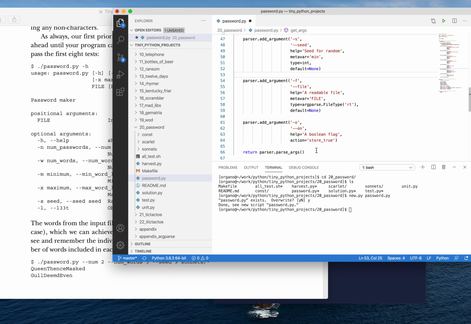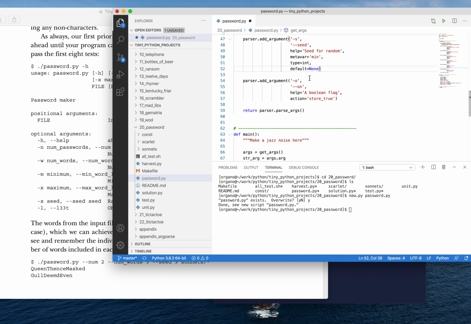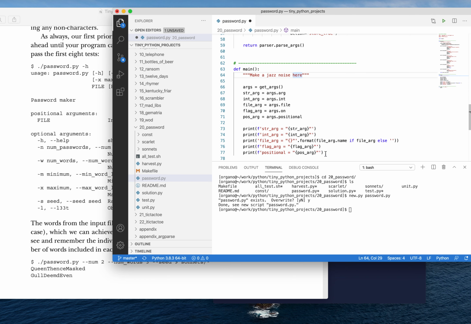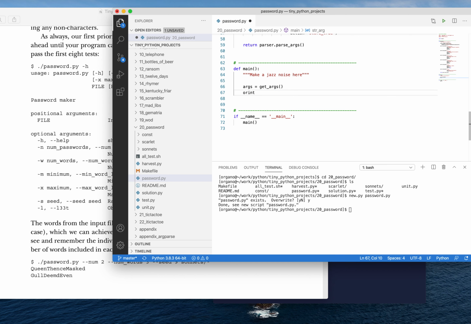And then finally, we're going to have a Boolean type of on-off flag, and that's going to be -l and --leet for leet. Let's see. So it'll be obfuscate the password. One of my favorite words, obfuscate. Okay, and so that should get all of our arguments.